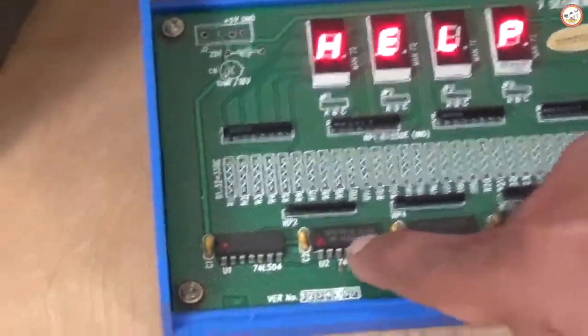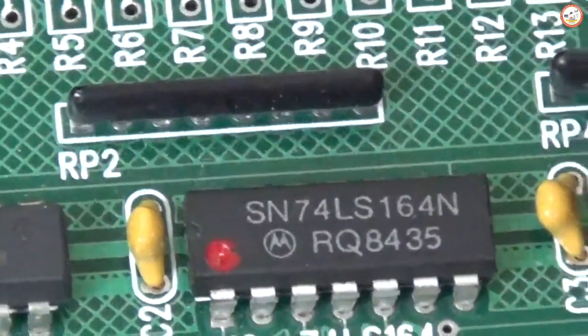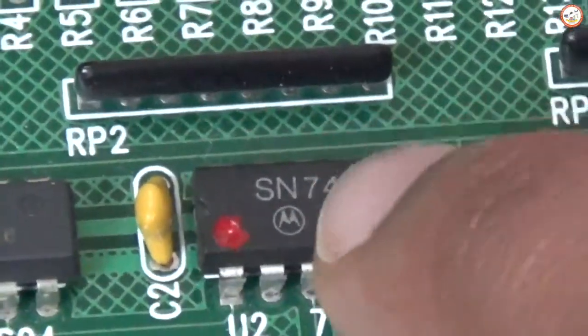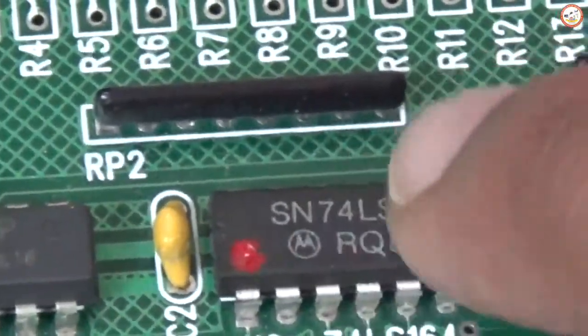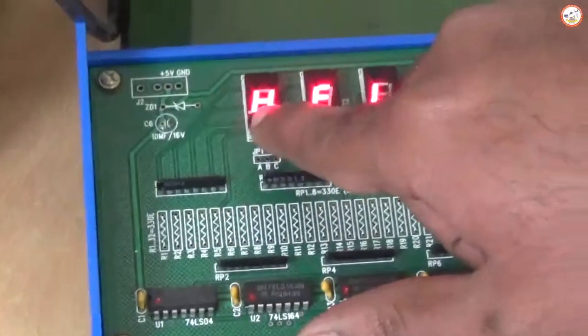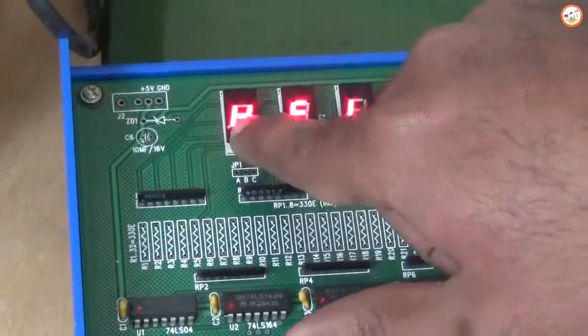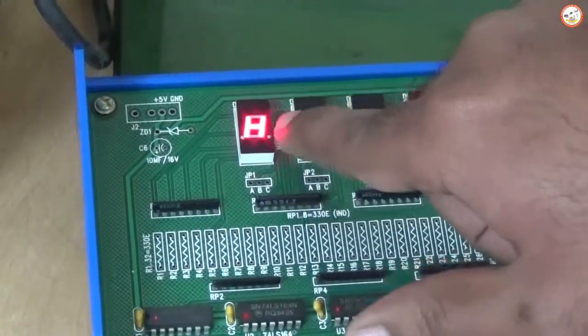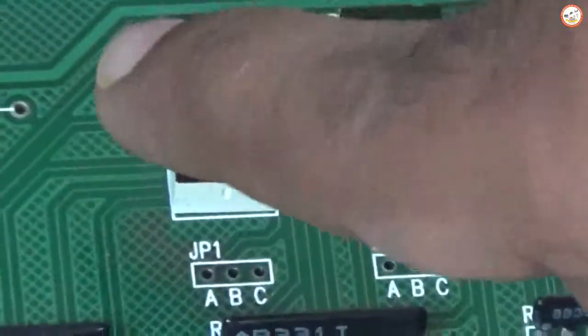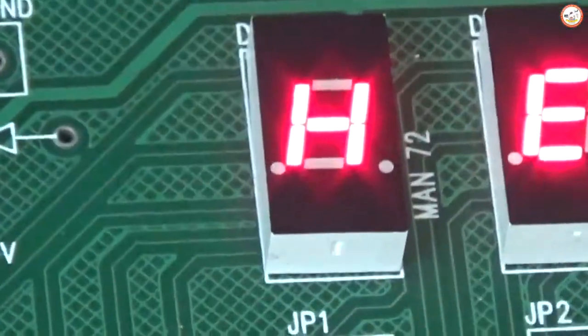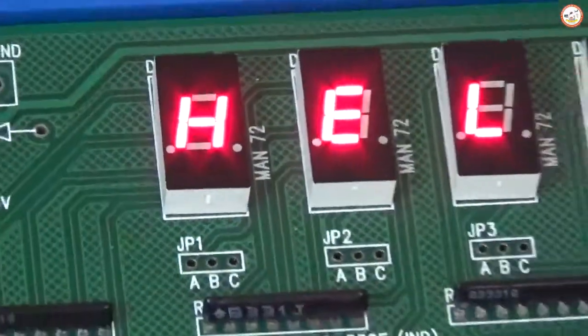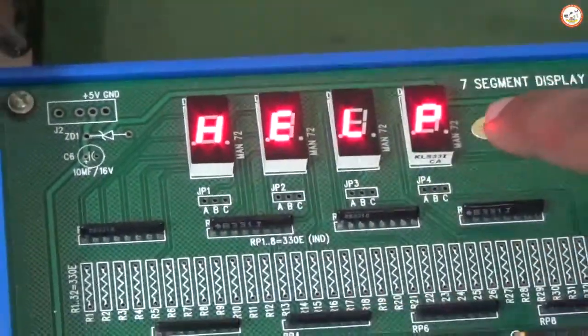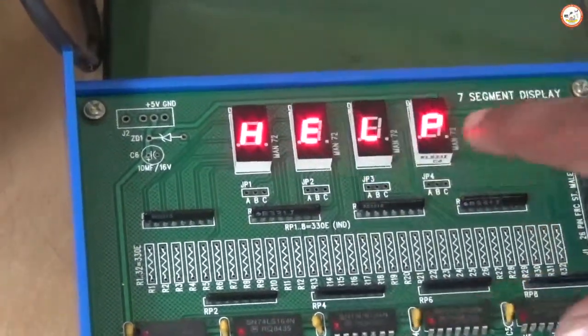Here you can observe the ICs, of which we are using 4. These are the 7-segment displays. These ICs are really helpful in real time for conversion of text messages and displaying them on the 7-segment display. And a single 7-segment display has 7 diodes, starting serially from A, B, C, D, E, F and G. Here we are going to display the help as well as fire messages, where we have 4 letters respectively.